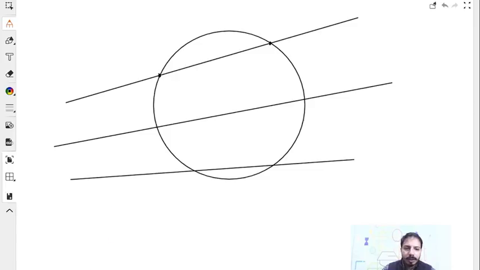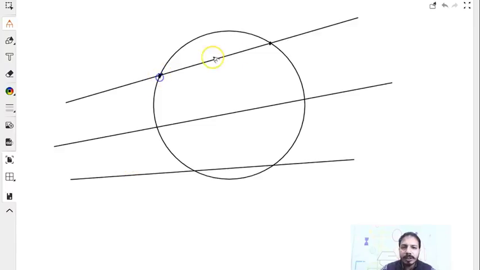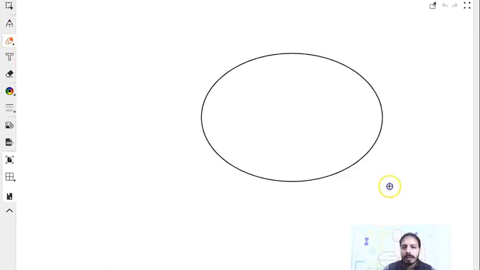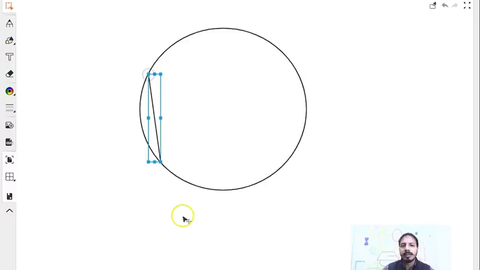And what is chord? So the next thing that we will see is chord. Chord is the part of the secant which is inside this circle. So say AB, this line segment of the secant is known as chord. Basically, if I say chord, you will understand it as a straight line which joins any 2 points in a circle. I can start from here and go anywhere. Both the ends should be on the circle, that's it. So this is a chord.